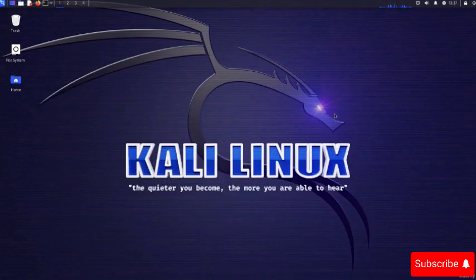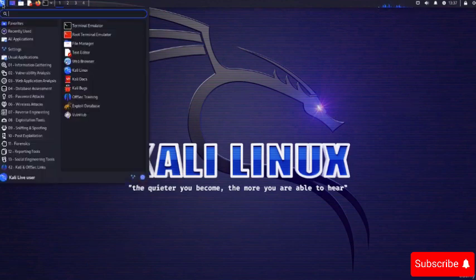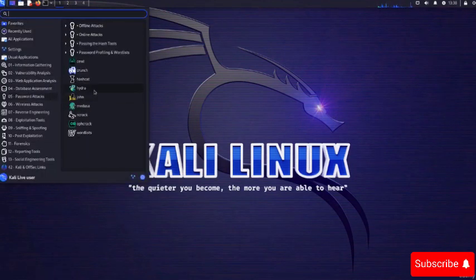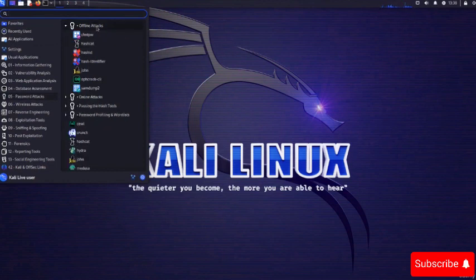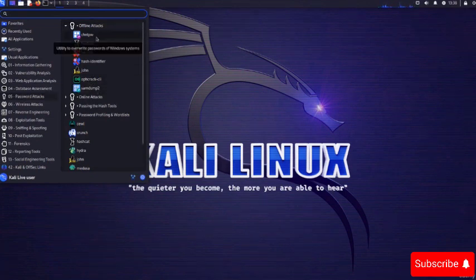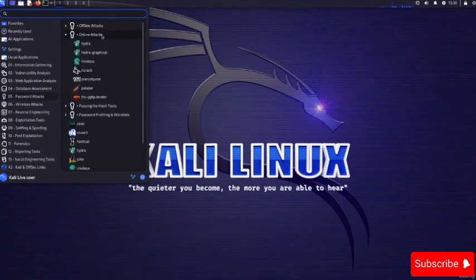Let's do a quick overview of password attacks or password tools included in Kali Linux. So if you go to the menu here, you'll see password attacks, and there are several categories. There's the offline attacks, which are typically used for cracking passwords. For example, samdump, ophcrack, typically for Windows passwords and offline passwords, John the Ripper as well. Then there's online attacks. So for websites, any service that's facing the network or the internet, like remote desktop, file sharing, and so on, you would use an online attack.